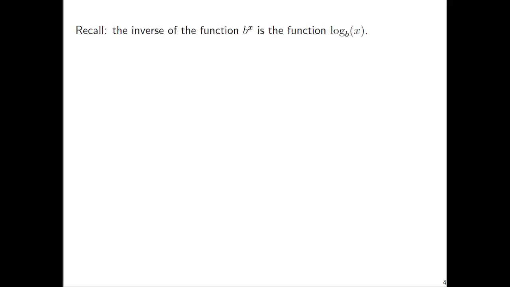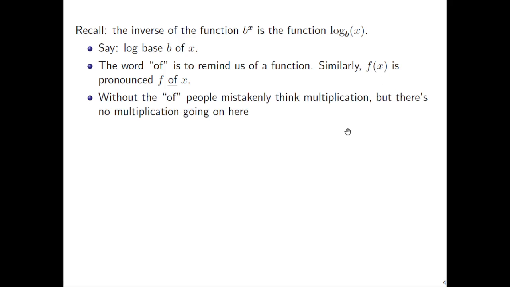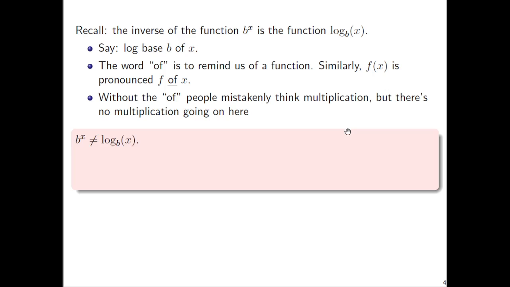Recall that the inverse of the exponential function, b to the x, is the logarithm function log base b of x. So be sure to say it that way. Say log base b of x. The word "of" is there to remind us of a function. Similarly, f(x) is pronounced "f of x." Without the "of," people mistakenly think of multiplication. But there's no multiplication going on here.